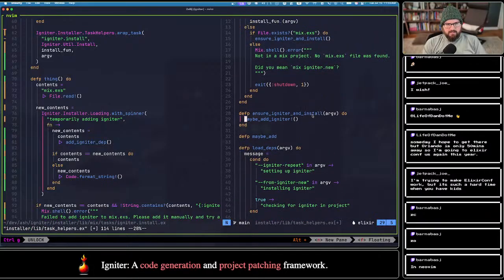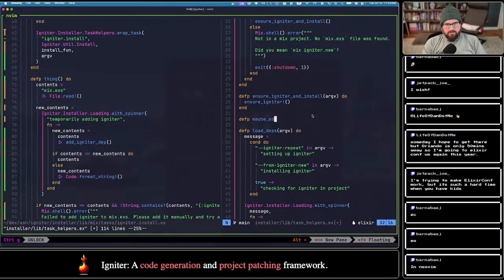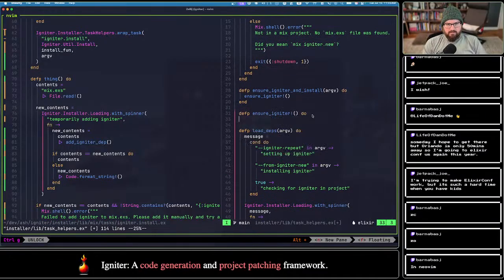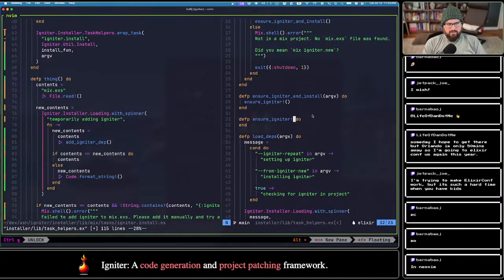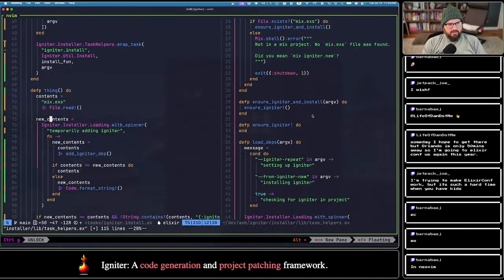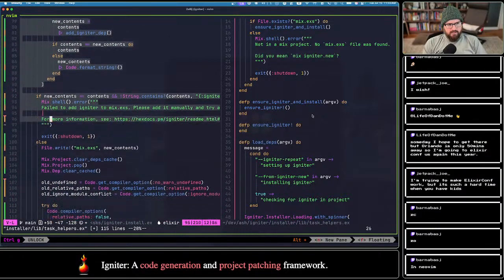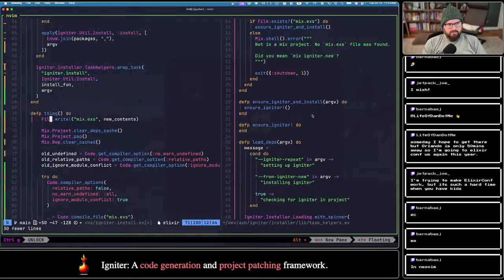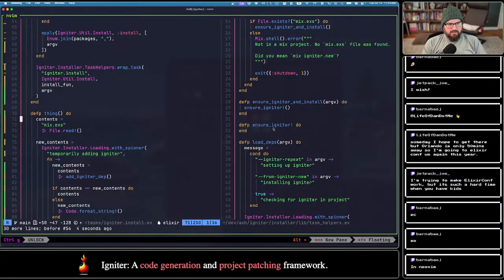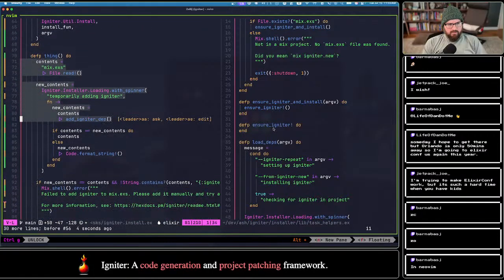Now this is actually just going to be ensure igniter. I don't think we actually need anything for this. Okay, so that's going to be all of this logic here. Yeah, see, this is kind of interesting because we're doing a couple things here.